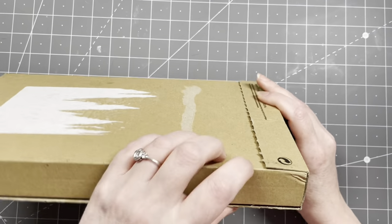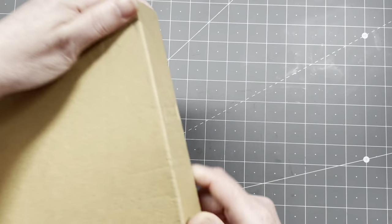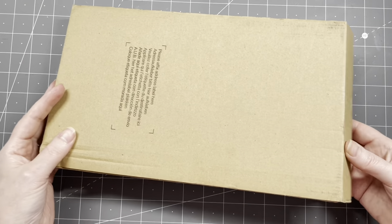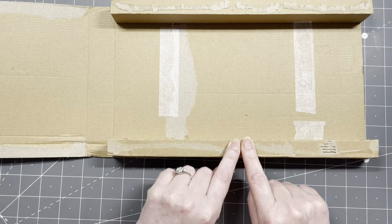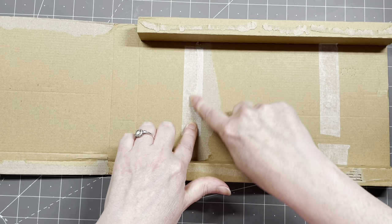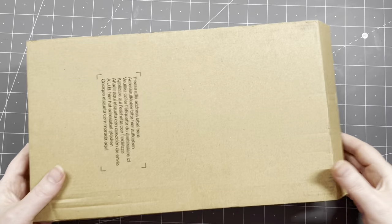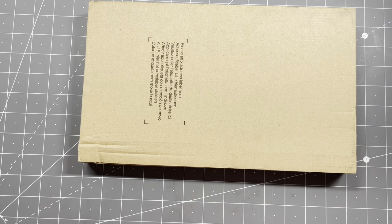As it is now the flap is underneath, so the closure is here and I need to fix this. I want the closure to be over here. I'm going to cover everything and make a big collage on here and do all sorts of lovely stuff. I'll make small boxes. There's some glue on here I could remove, but the box is badly damaged. I'll use masking tape everywhere to try to fix it. It's going to be like a tray, a drawer, for your bits and bobs.